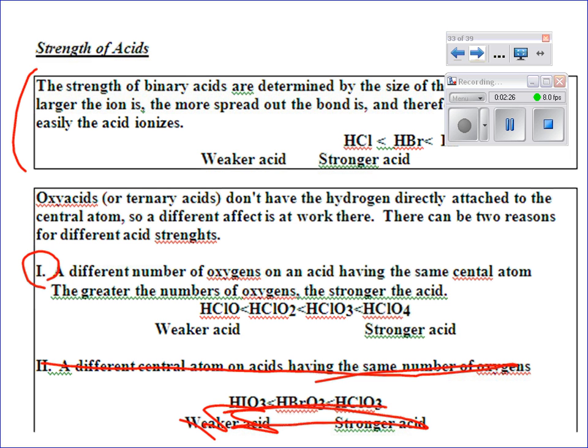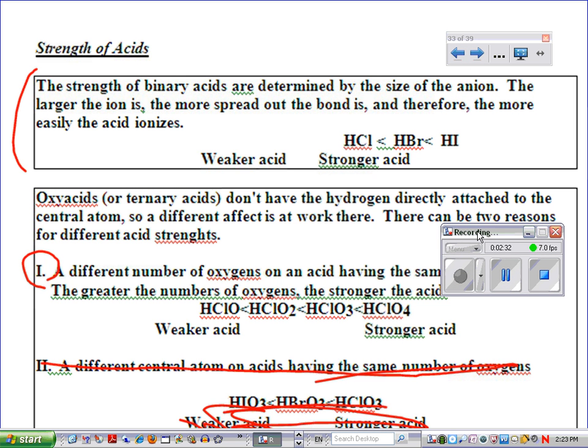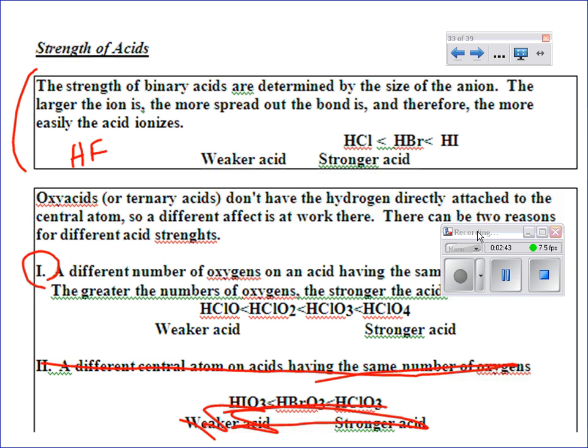This gets confusing, so we're not even going to worry about that. But what I really want to look at with number 1, we've talked about HI, HBr, and HCl being strong acids, while something like HF is weak. Why would HF be really weak versus something like HI, which would be strong? What happens as you go toward F? Electronegativity increases significantly. So F being super, super duper electronegative is going to hold on to that H like crazy. If it's holding on to the H, is it dissociating? No, so that's a weak acid.